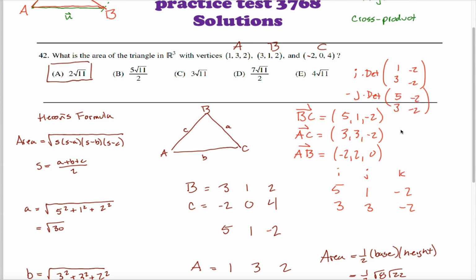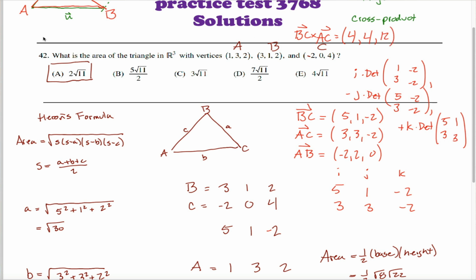And then I didn't plan this out well, but fine. After that, I would add k times the determinant of the matrix that I'd get ignoring the first row and the third column. So 5, 3, 1, 3. But instead of summing these three things, these are going to be the three components of a vector. So BC cross AC would have an i component of -2 minus -6. In other words, -2 plus 6. In other words, 4. The j component would be the negative of -10 minus -6. So -10 plus 6. So -4, negative 4, sounds like a 4. And then the third component I'd get by considering the determinant of this matrix, 15 minus 3, gives me a 12.